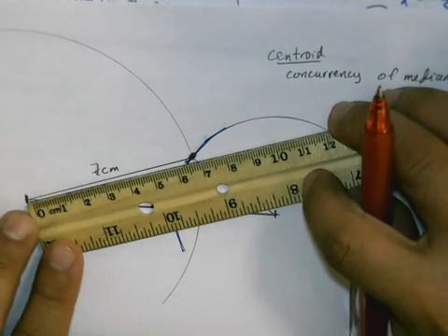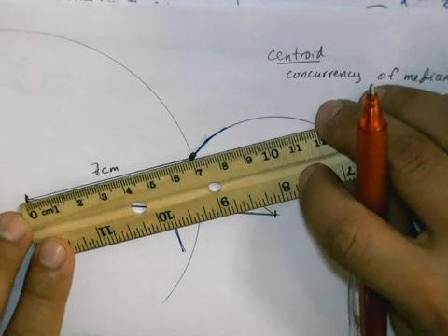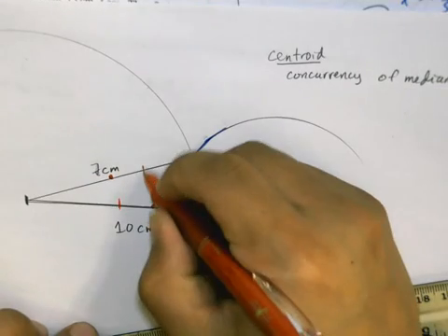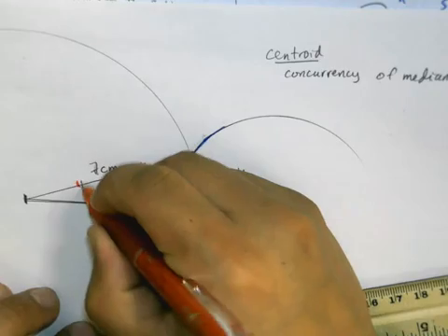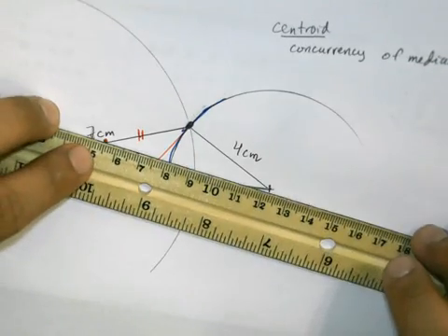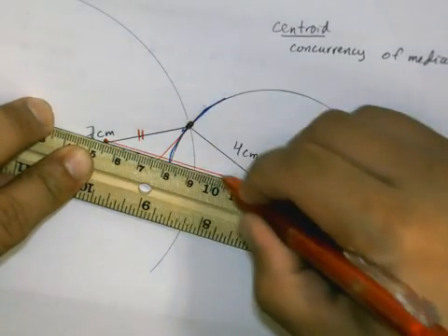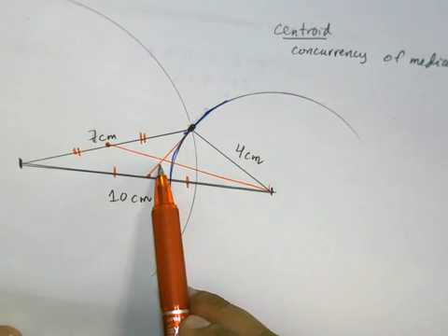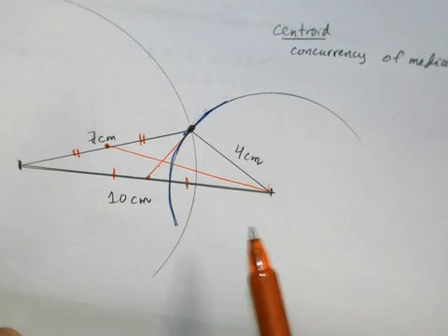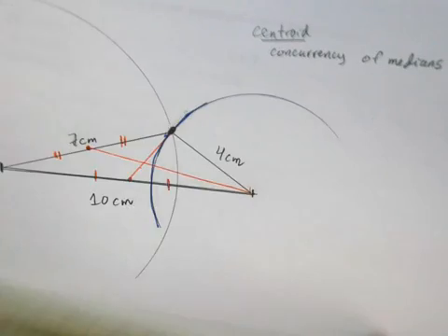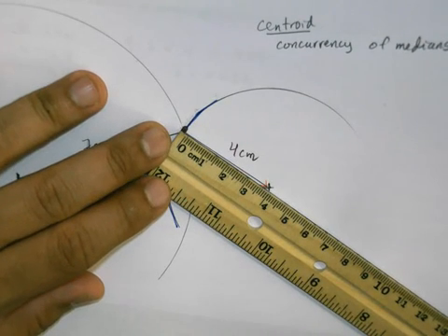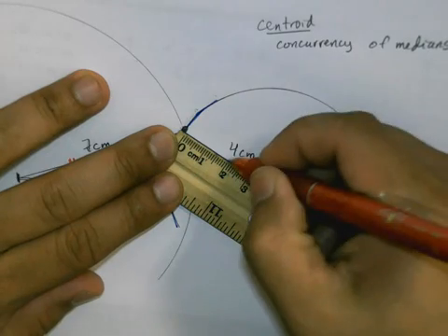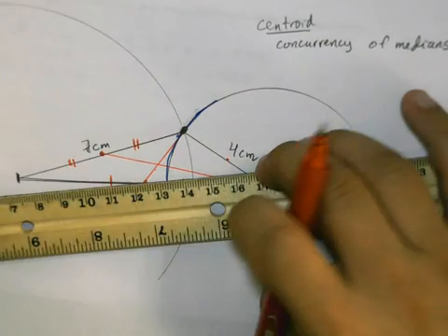I'm going to measure this. This is 7 centimeters, so the halfway point here is 3.5. 2 tick marks. Okay. Then join them to the other side. And now, if we've done these measurements correctly, that should be our centroid, and there should be really no need to do anything else. But I'm just going to check just to make sure that what we have is truly accurate.